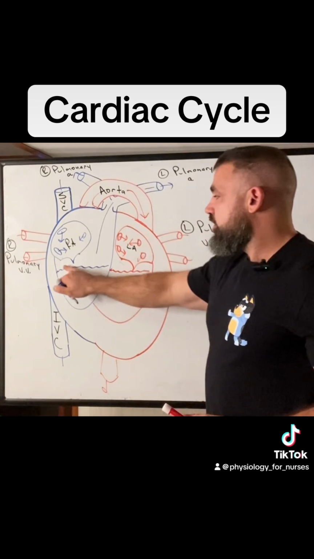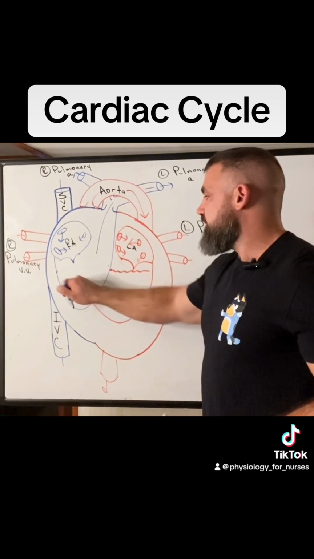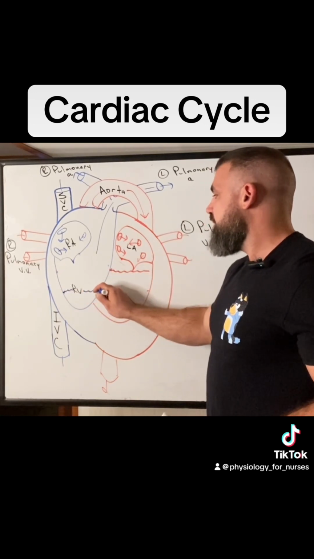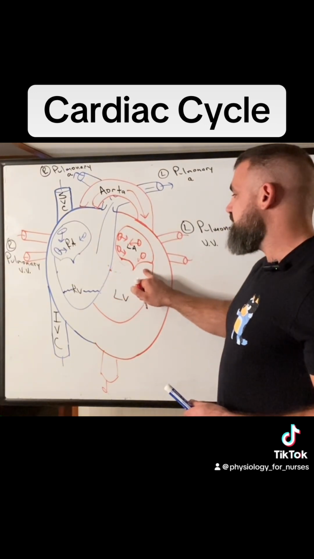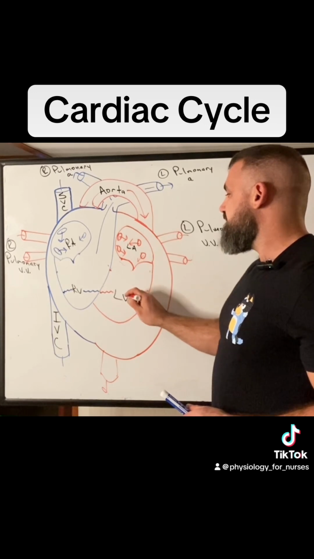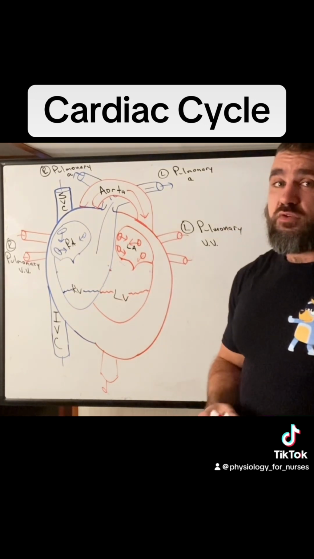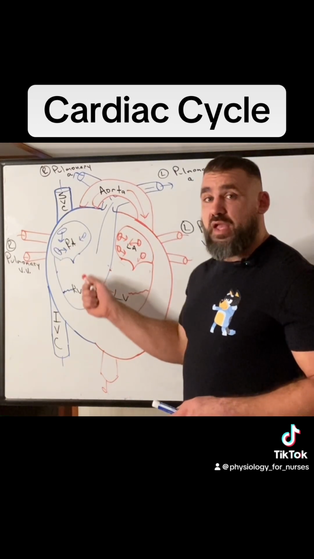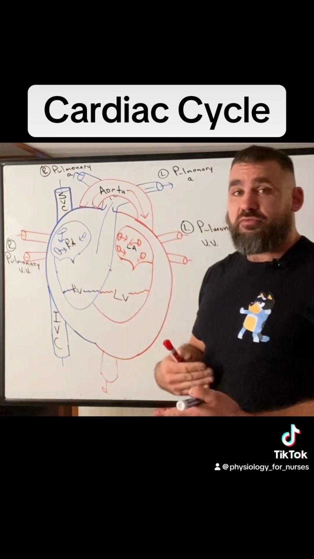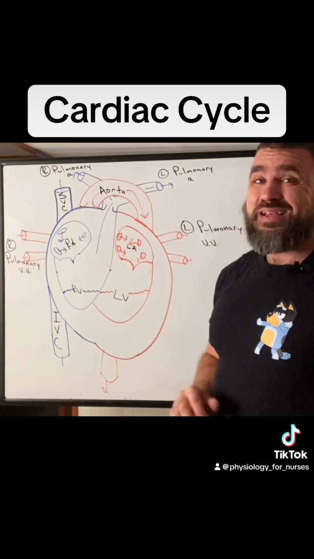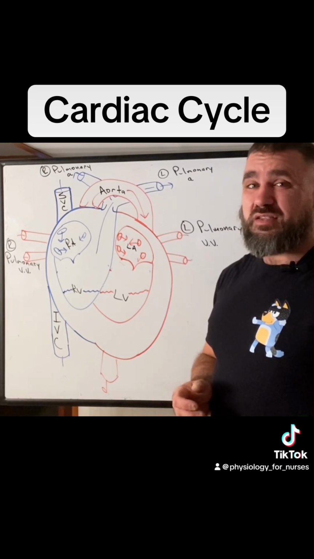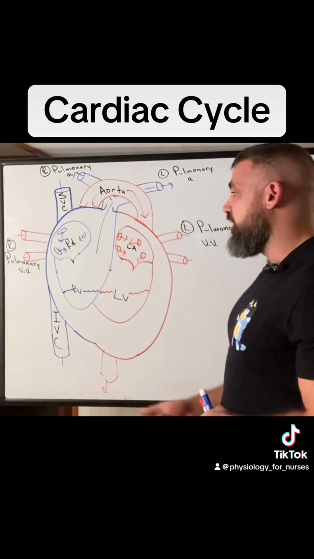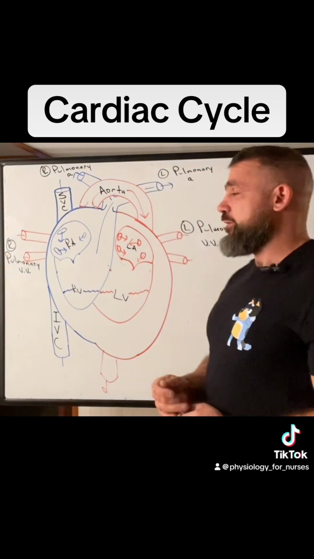And now the ventricular blood is a lot lower. Is it empty? No, the heart's not empty, but we have a lot less blood in the heart. So this volume of blood at the end of systole is going to be called our end systolic volume. So guess what? If you subtract this volume of blood from the end diastolic volume of blood, that difference, that's the blood that left the heart. That's what our stroke volume is called. So how do you calculate stroke volume? Your end diastolic volume minus your end systolic volume. There you go. There's your stroke volume.